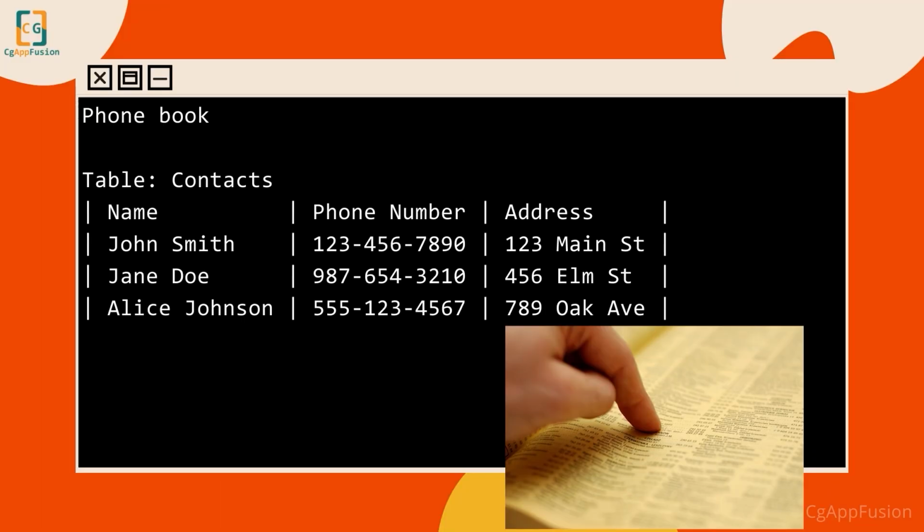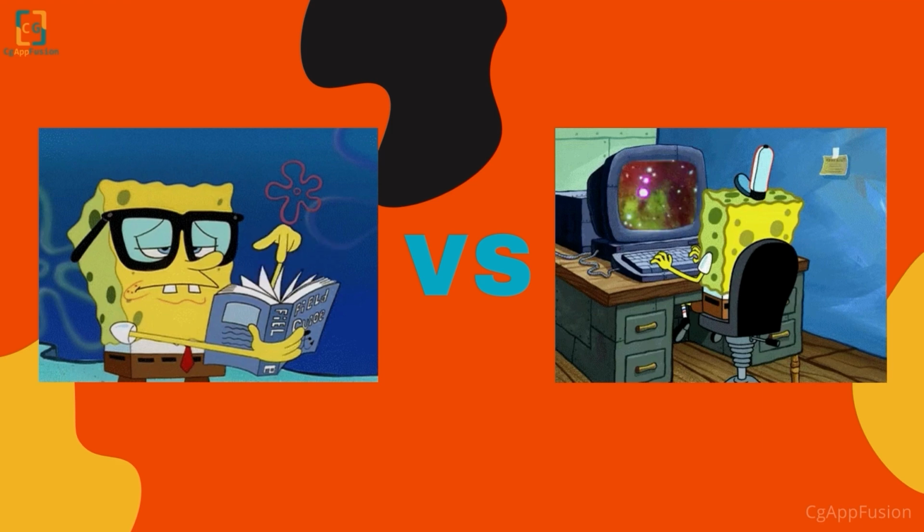A phone book is a good example of a database. In the phone book, we have the table of contacts, we have the columns, name, phone number, and address, and we have rows. Imagine a database as a phone book, a very big phone book with millions and millions of contacts that you can have inside. And SQL is the language that we use to communicate with our data and request specific information from our data. Let's imagine that we have an actual phone book that people used to use, with a couple of 100 pages. And let's imagine we have the same phone book as a digital database.